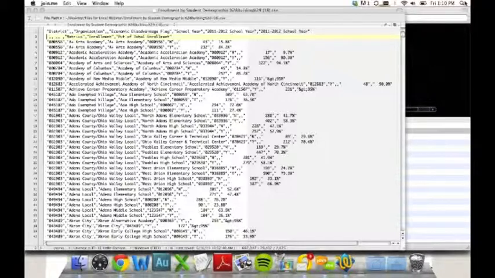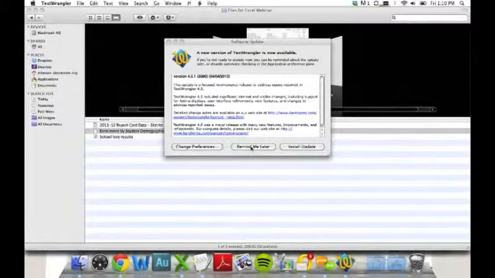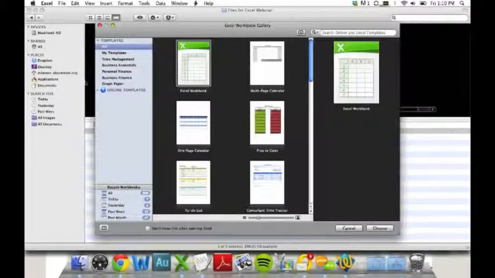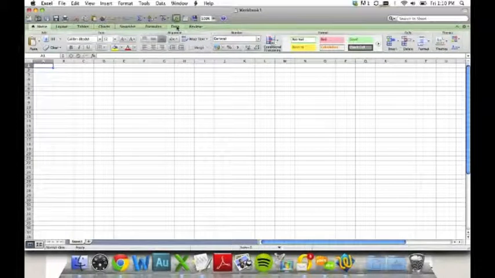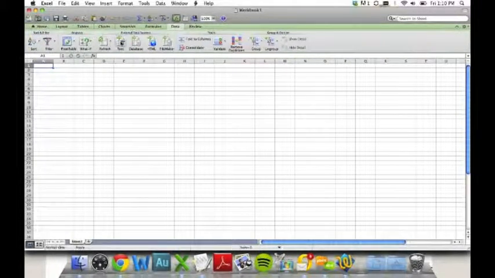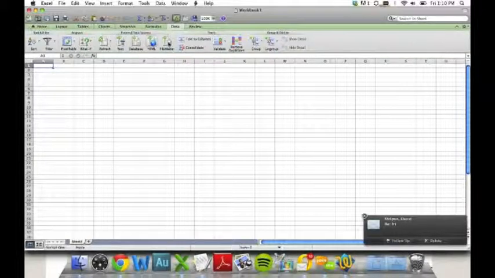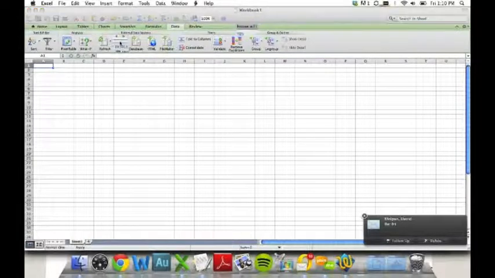So obviously you want to put it into Excel. So you're going to open up Excel and you make yourself a new spreadsheet, and you go to Data, Import. See, there's external data sources. And so there's different kinds of files that you can import, and we're importing a text file. So we find the text file. See, there it is.